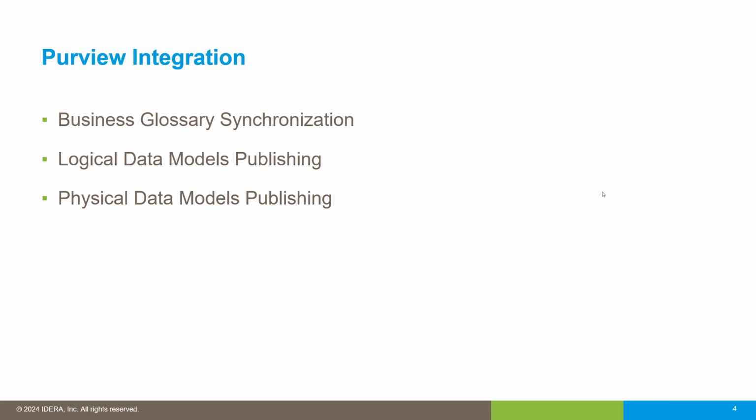So the Purview integration itself has three parts to it. We can synchronize the business glossaries between the two tools. We can publish logical data models to Microsoft Purview, and we can publish physical models. And again, in this presentation, I'm going to explain what I mean by those three things.